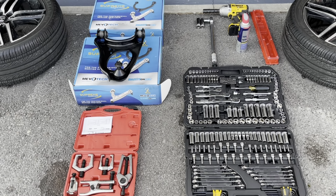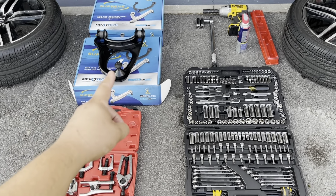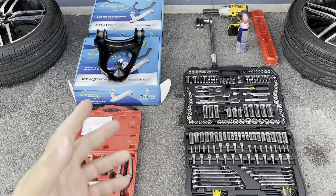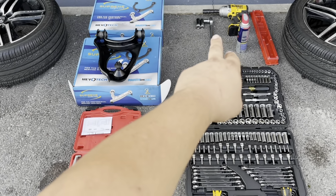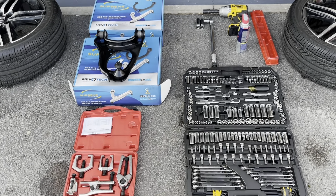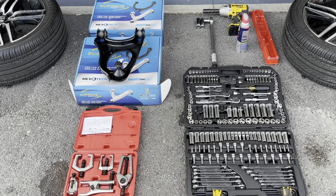What's up everybody, it's your boy Lou. Hope y'all are enjoying your day. In today's video we're going to be working on the control arm — also called the Supreme chassis control arm — on the 2016 Honda Accord Sport. The tools we're going to use are a impact drill, a torque wrench, a short 17mm socket, a long 17mm socket, a 22mm socket, a ball joint remover, and WD-40 to loosen the bolts. Let's get straight to it.